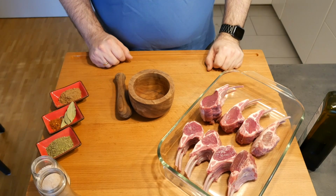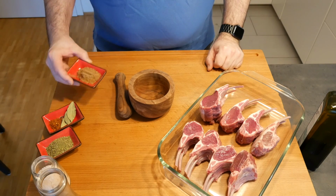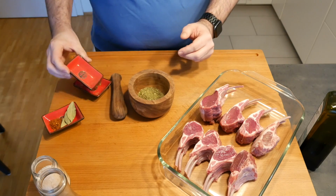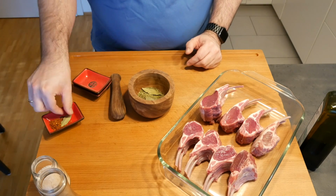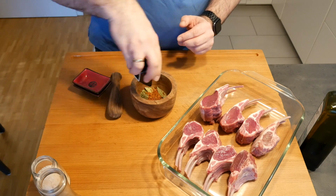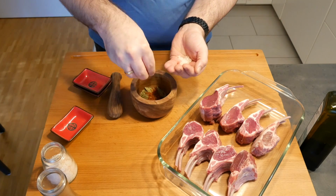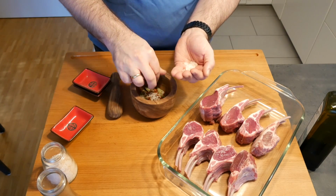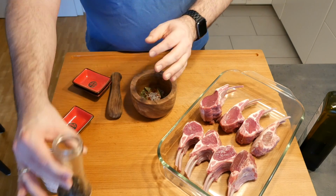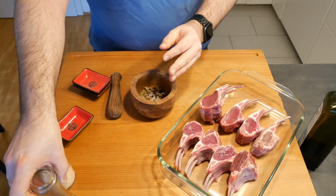Because I want to marinate the lamb chops, we're doing this a little bit ahead of time. So what you're going to do is take the coriander, the dried oregano, 4 bay leaves, obviously you can use fresh ones or dried ones, the chili flakes, as well as some coarse salt and some pepper. Put it in a pestle and mortar, and you bash it around until you get a nice paste, and then we're going to put it on top of our lamb chops.